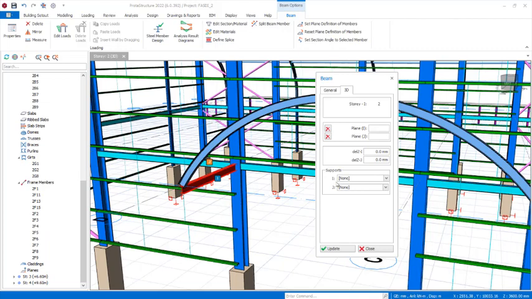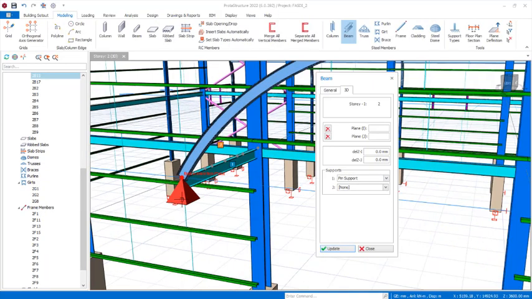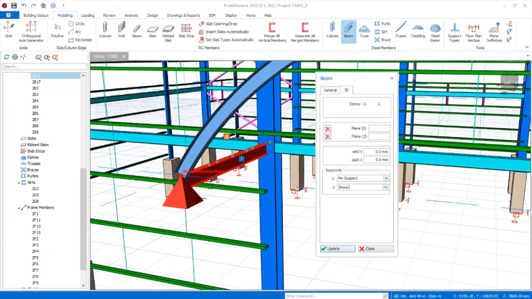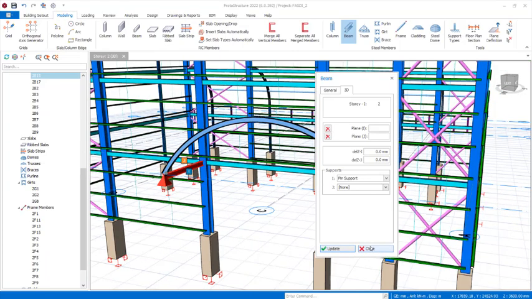And then come to the support. We are going to support it at the I end. Okay, you can see options here, I and J end. So which end do you want to apply the support to? We want to apply it to the I end. So you select this, then select pin support, and then click on update. If you click on update, you can see a pin support here. All right, you click on the close options.